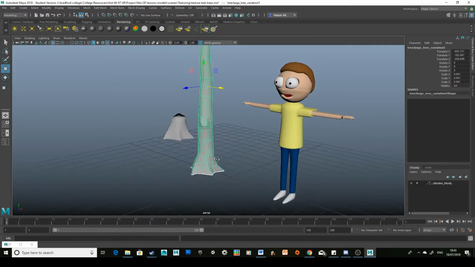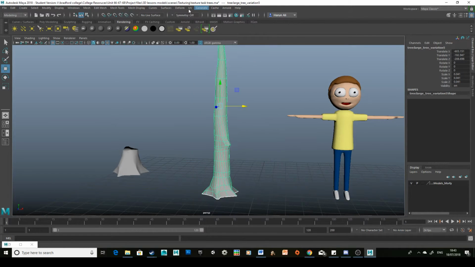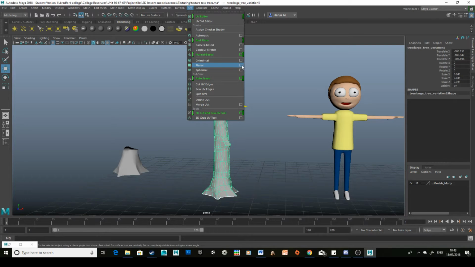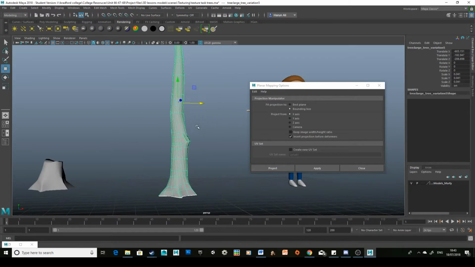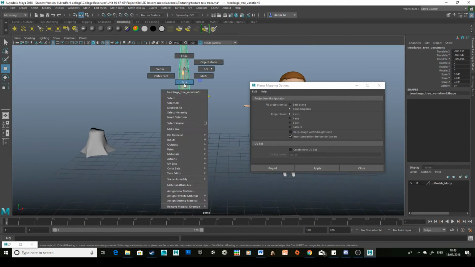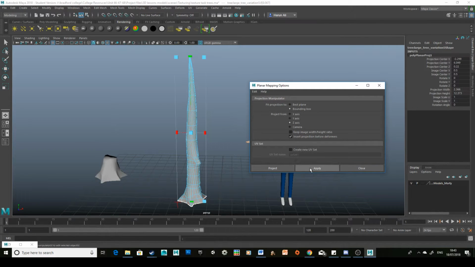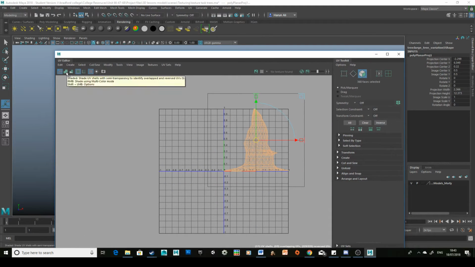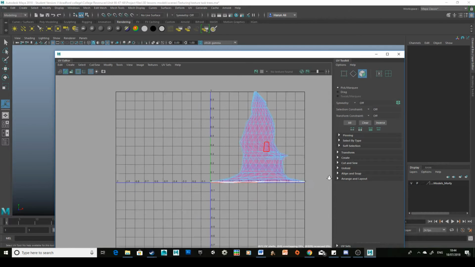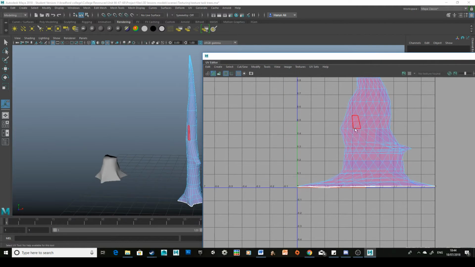So if I was going for this tree, for instance, what I would do is, rather than just using the cylindrical mapping options, a really nice and easy way of doing this could be just using the planar mapping options and just selecting some of these faces here. So let's select all these here, projecting the Z-axis, and go to the UV editor with the shaded UV textures on. So we can see we have some overlaying UVs at the moment, as it is purple.